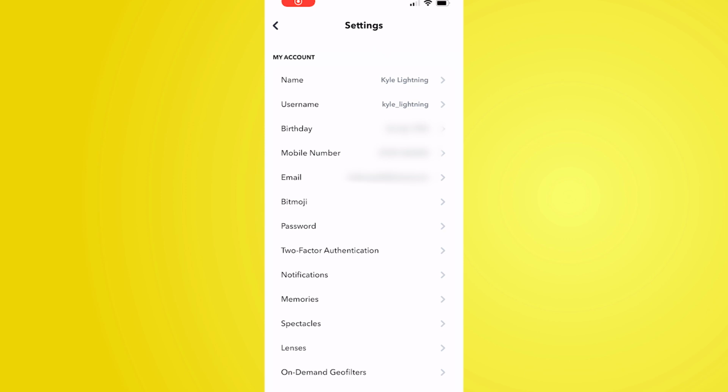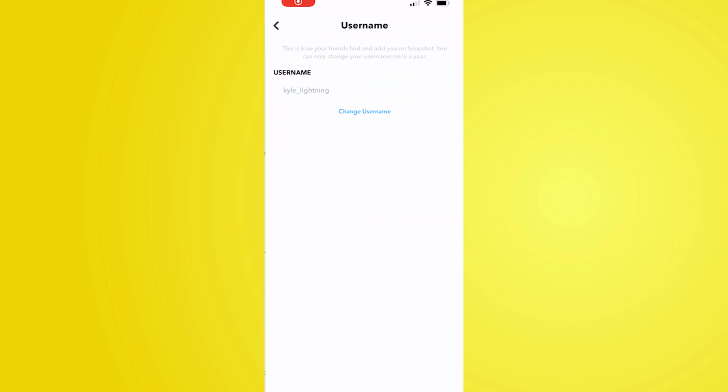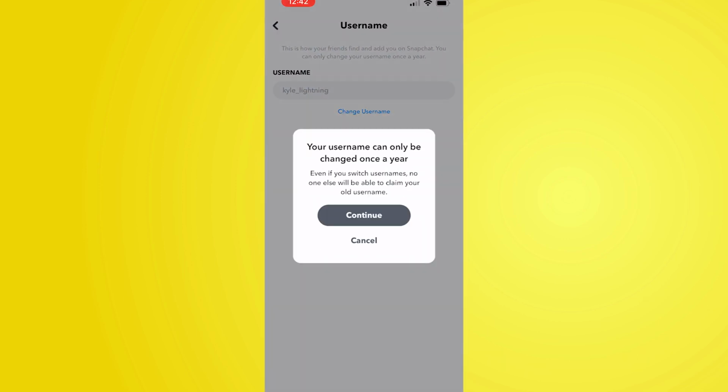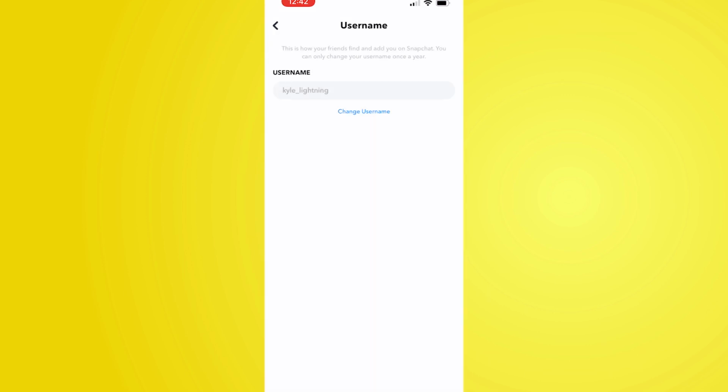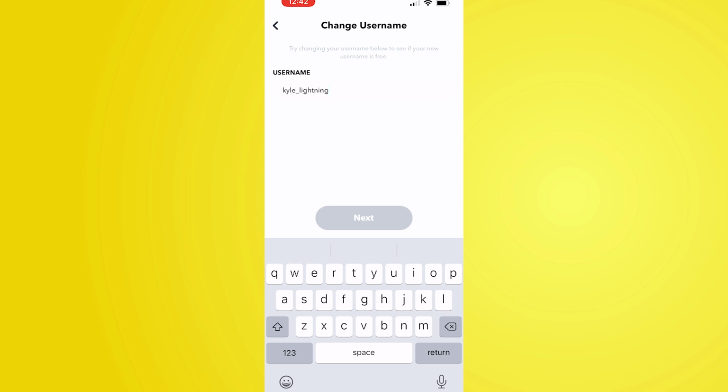Previously you weren't able to tap this, but if you give it a tap today, you'll see you can change your username once, and this is once every year. So you're not locked in. If you decide next year, that's not me anymore, I want to change my username, you can do it every year if you wanted to. So tap into the box, change your username, and if it's available, that's great. This isn't an unlimited account of usernames. If it has been taken by someone else, I'm sorry, you won't be able to have that username. You'll have to find something different.